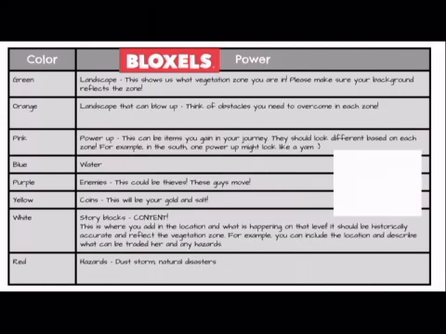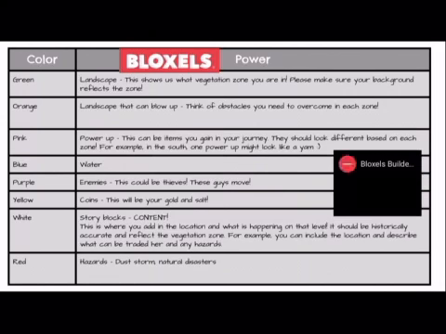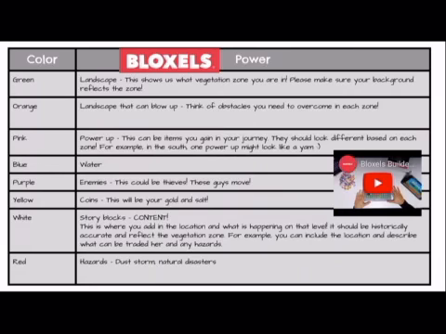This is the Bloxels. This kind of shows what you're doing for each of the blocks. So if you are stuck at all, please check Schoology for all the different videos that I posted on how to use Bloxels. But this gives you a rundown of what each one can be used for. So green is your landscape. This is going to vary depending on your vegetation zone. When you're in the forest, your landscape is going to be more green. When you're in the desert, it's going to be more of a tan color.